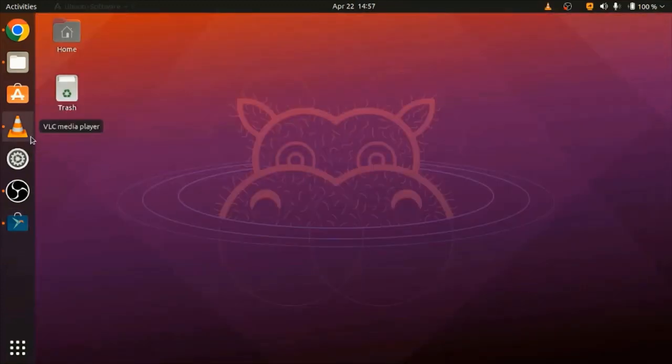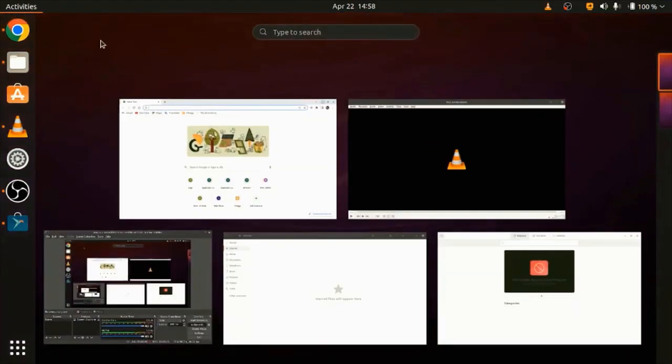Next one is VLC media player, and this is settings. Now here you can see it is showing activities. You can click it, and it shows me all the activities I have opened. This way you can see how many applications you are working on, or if you want to discard some application, you can directly discard it, or you can monitor your activity.